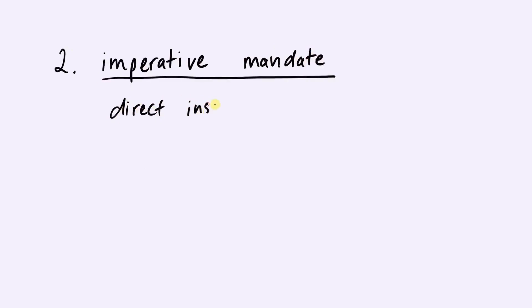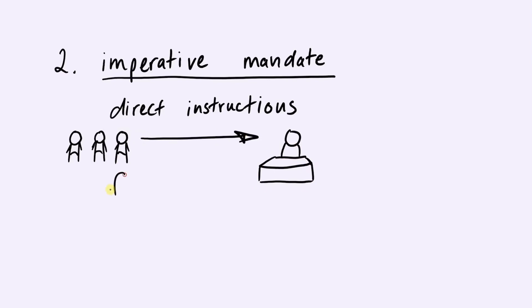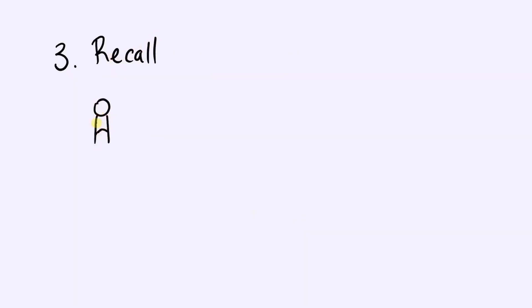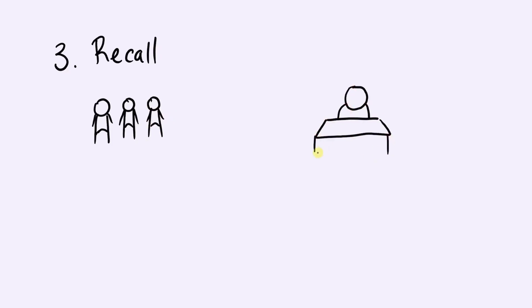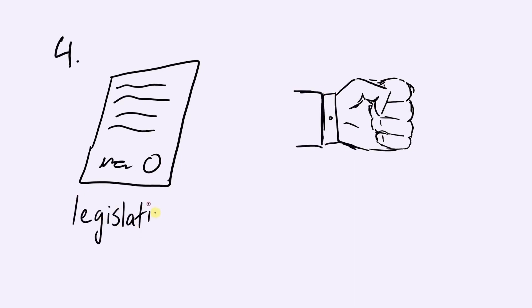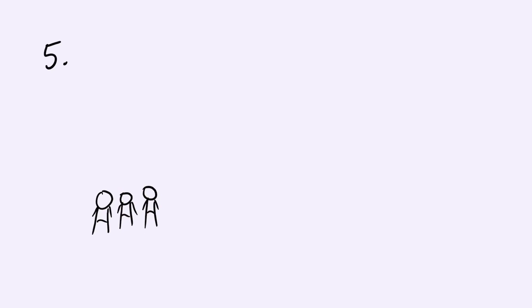3. Soviets operate under the principle of an imperative mandate. 4. As opposed to the free mandate of liberal democracies, where elected representatives are bound by the conscience in a loose, nonverbal contract with their constituents, the imperative mandate creates direct instructions from the constituency that delegates and representatives must work towards. Failure to meet these objectives can result in the immediate recall of the elected official, effective at any point in time. 5. A merging of legislative, executive, and judicial responsibilities for the elected body. Smaller elected bodies representing localities can organize into a larger congregation at regional, national, or multinational levels.